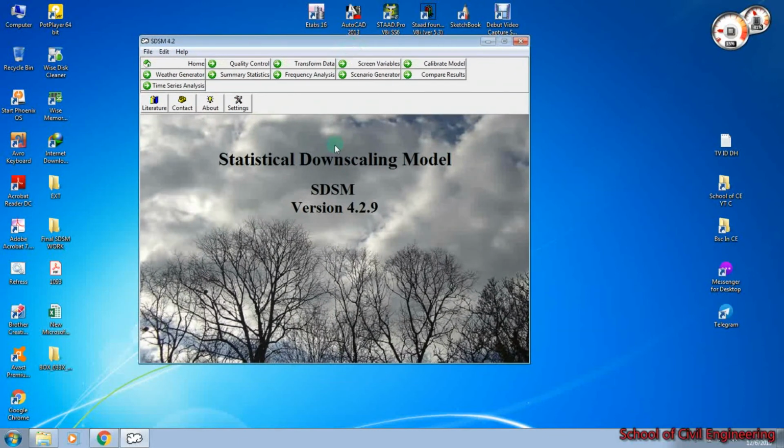And in the next video I'll show you how to download predictor data. Before work, you have to collect predictor data and the past rainfall and temperature data of what you want to work on.